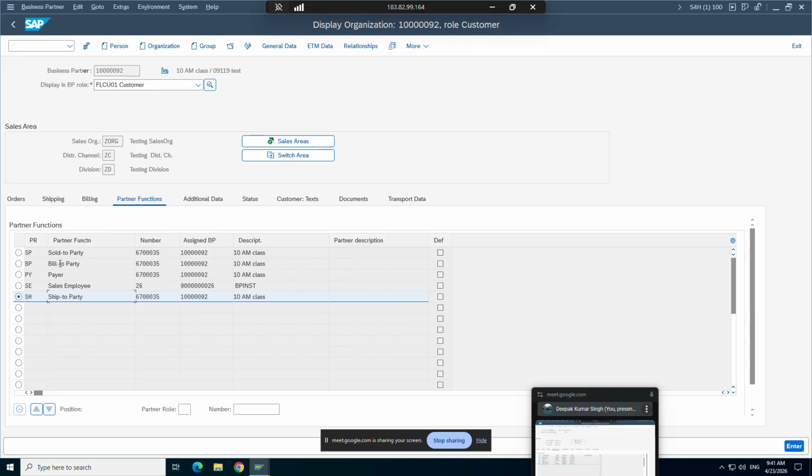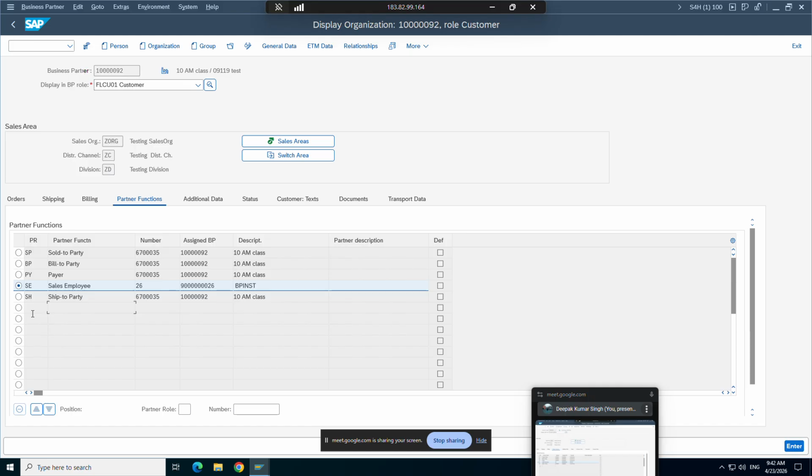Now, as I said, these are not the only partner functions that you will see in the sales order. There will be a sales employee. There could be a forwarding agent. Let's say whenever I'm buying some goods from a company, there is a certain transporter which we and the company have agreed on. Okay, this transporter will deliver your goods, right? Some agreement happened or some kind of decision has been taken. So that transporter also you can assign here. So whenever the system creates a sales order for this customer, the system will automatically assign that transporter in the sales order. Okay. So how will it take automatically? You need to maintain the master data here. In the partner function, you need to maintain that transporter detail here.